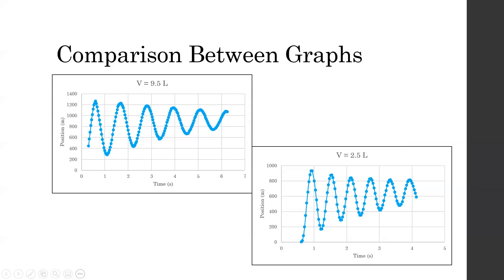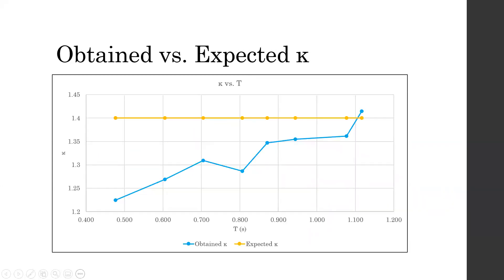In Tracker, we were able to go through many more frames to obtain the six peaks with the slower speed than with the faster speed, which also has six peaks. The more data points result in less distance moved in between frames, meaning the accuracy of tracking the motion is higher with the higher volume. This is likely the cause of the trend shown here. There is a clear upward trend among our calculated kappa values toward the accepted value as the period increases, which coincides with the increase in data points and therefore accuracy from Tracker.